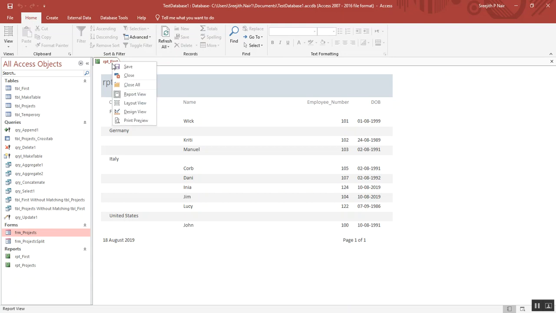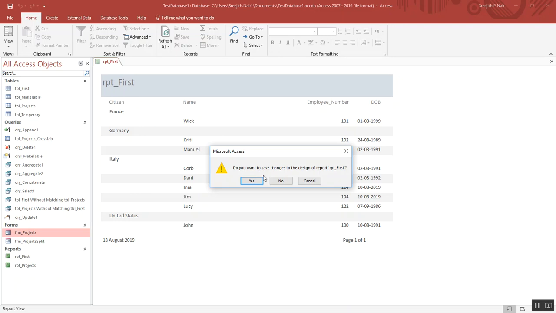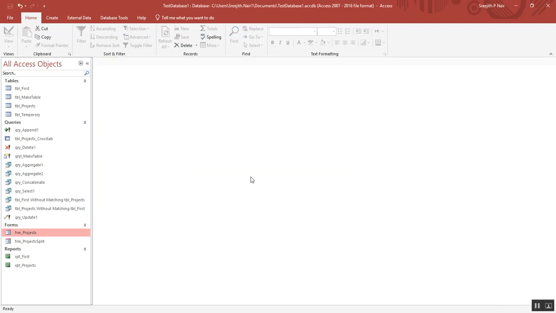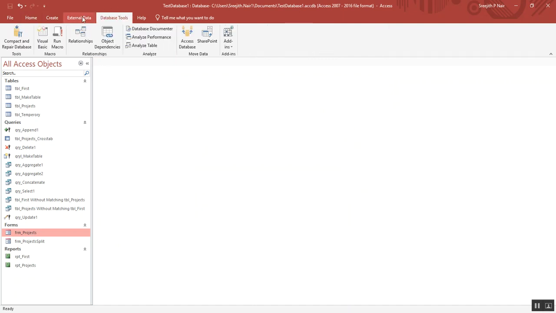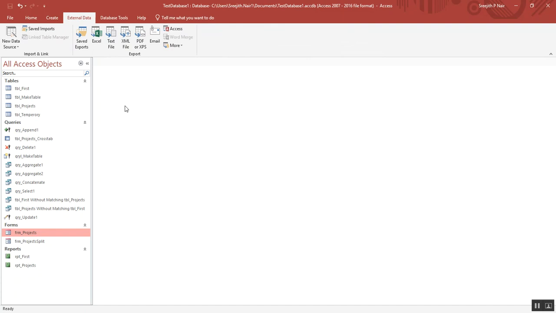That's it. Now I'm moving to the next section, which is how you can import different formats, or what are the things that you can do while importing. Now you have database tools and external data. What is this external data? Suppose you have an Excel sheet in CSV format or Excel format, you can select that.